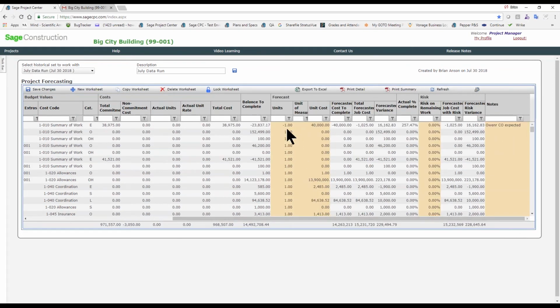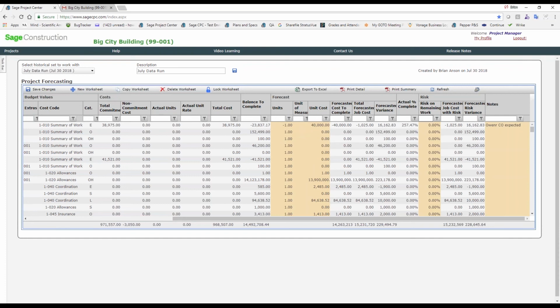So anything that is highlighted here, that allows you to edit those fields. So being that it's a forecast at completion, I'm just estimating how much more above this total cost I'm going to have to spend to get out of this job. It's generic on purpose, so it's going to be units times unit cost gives me my forecasted cost to complete. It can be lump sums, it can be quantities, it can be also production rates, because we do hold your rates here, original versus actual. And that will give you a variance for that specific line item.